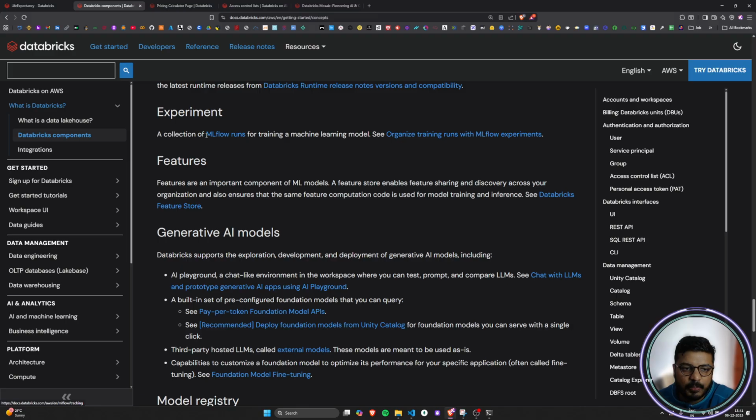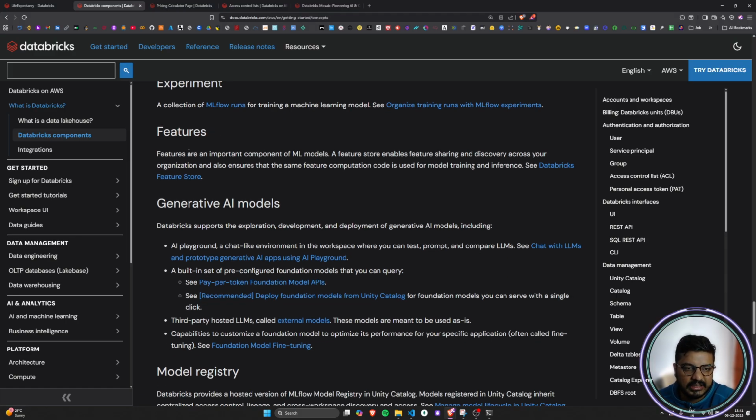So MLflow is an open source platform or an open source tool that helps us to compare these elements, right, to kind of do version control of the machine learning model runs and all these things, right? So these things are managed under the hood by MLflow. And when we were talking about this in the very first video, we have seen that even the developers of MLflow are a part of the Databricks team, right?